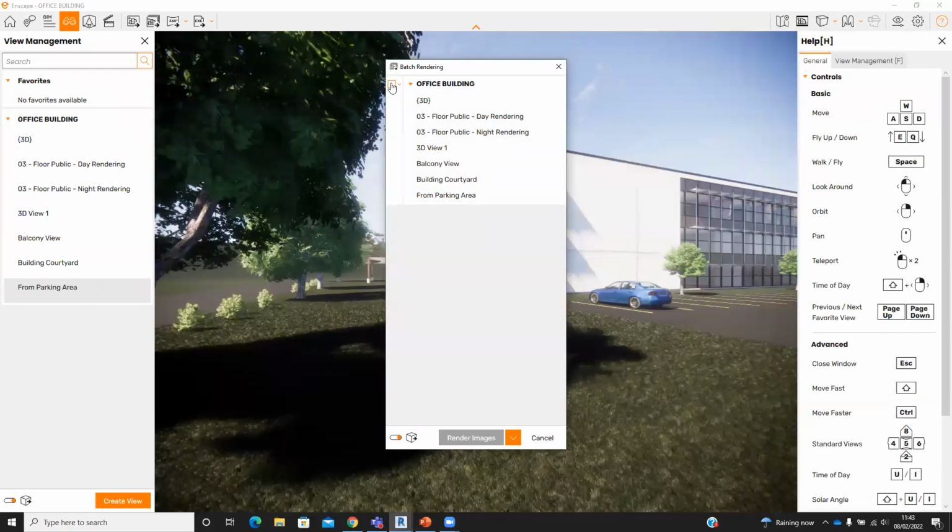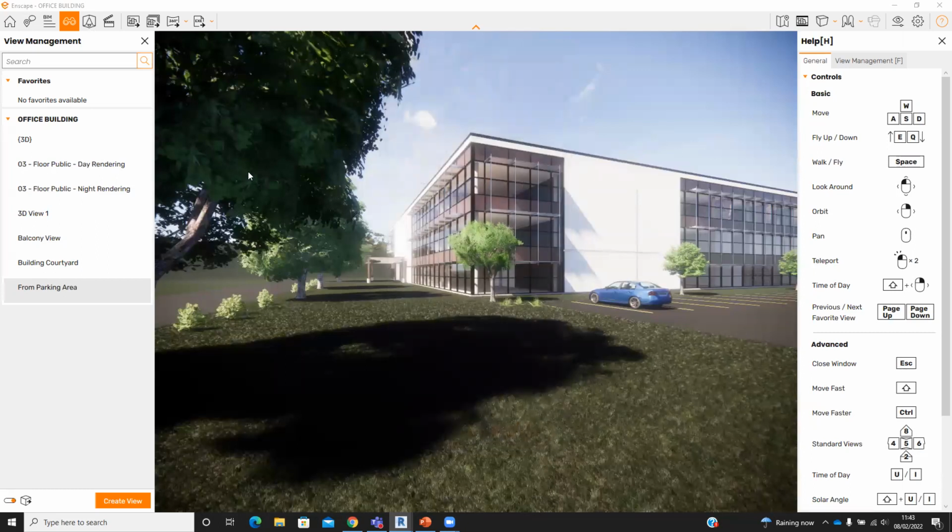And then you can batch render images as well. So all of your Revit views, you can select all of them, for example, and then render all of the images. You can either do them as mono panoramas or stereo panoramas that you can navigate just in the particular view. You can choose all of those and export them exactly the same way we did with the single screenshot. So very, very impressive. And then the panorama, that's when you navigate around in a single view. You can export the panorama and share that as a URL link.